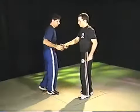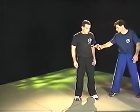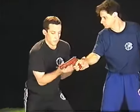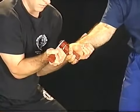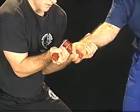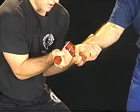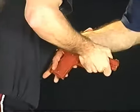The next exercise deals with gun threat from in front of the arm. In this position, Michael is redirecting the line of fire at the wrist area of the assailant, catching the end of the barrel. In this stage, the defense is made in one swift movement downward, causing pressure on the thumb of the assailant.